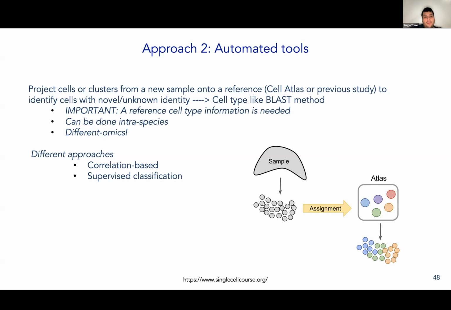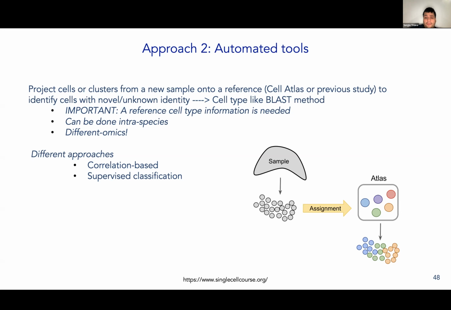So if you're working with protein and RNA, you might be having differences because of post-translational modification. Same thing if you tag an RNA, there may be differences between accessibility and gene expression. And then there are multiple different ways to do this.